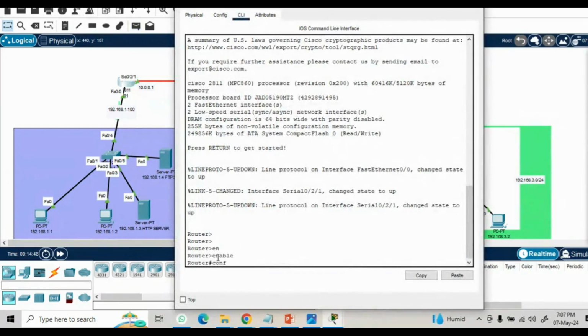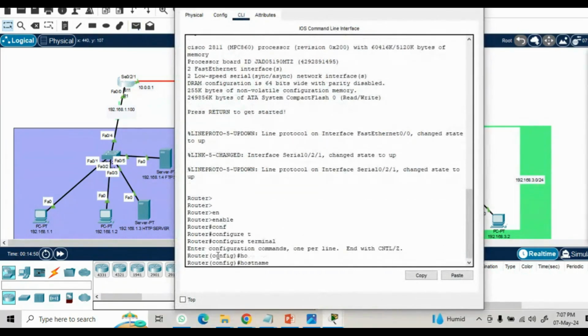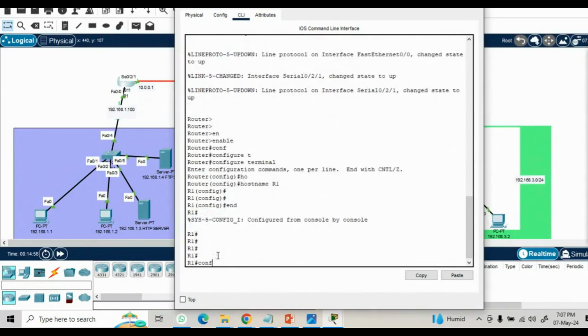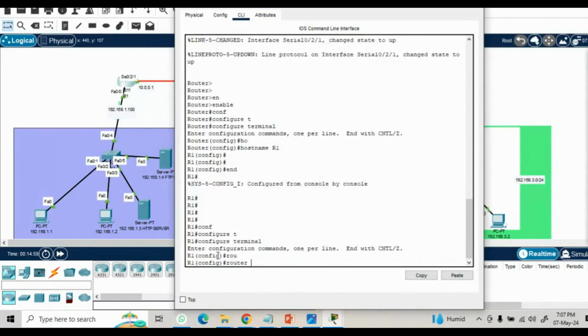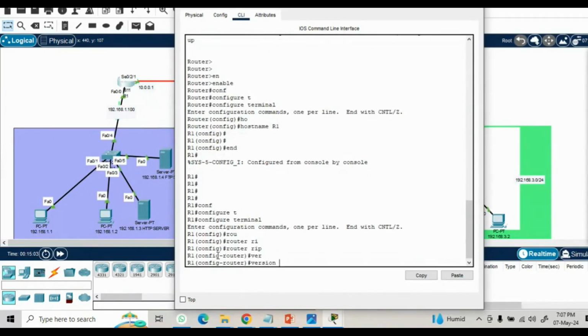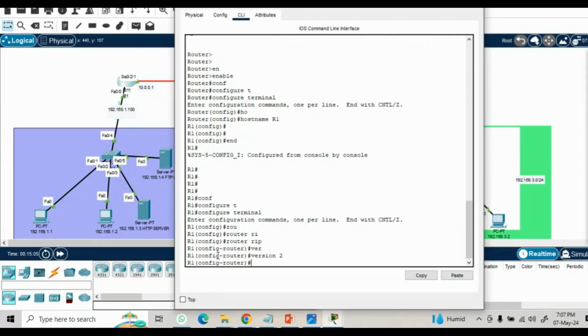Enable, config t, hostname R1, and config t, router rip, version 2. What are all the networks connected?